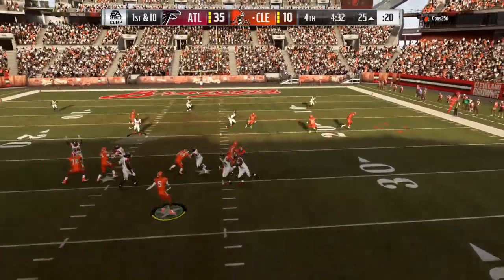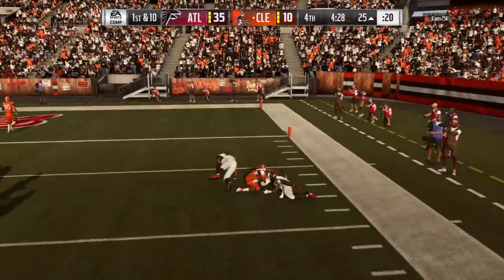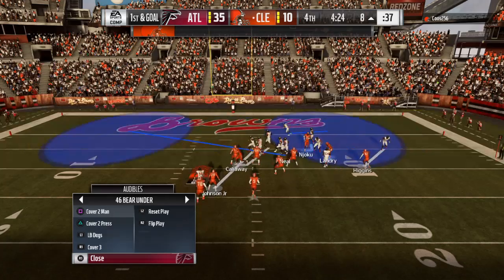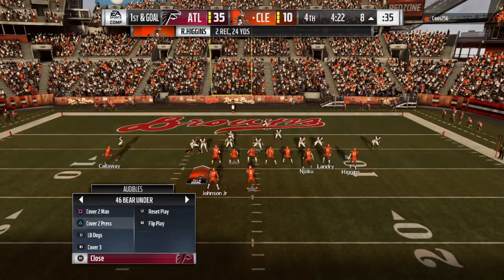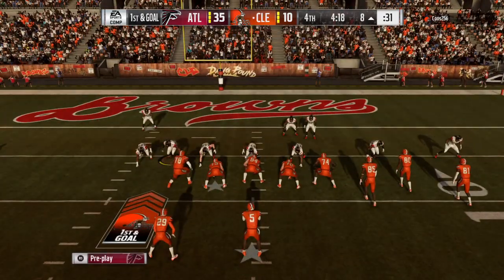They'll throw on first down with Taylor. Throwing the out route and complete. It's Higgins. And they've got it inside the 10 at the 8. Another big hitter there. This one good for 18. Great mix of play calling so far. 3 runs, 3 passes. All 3 passes have been completions.